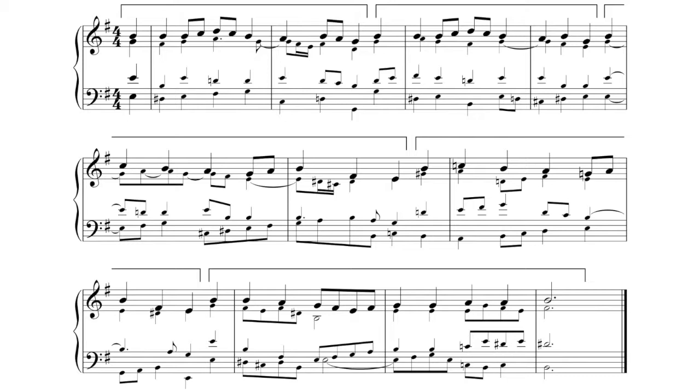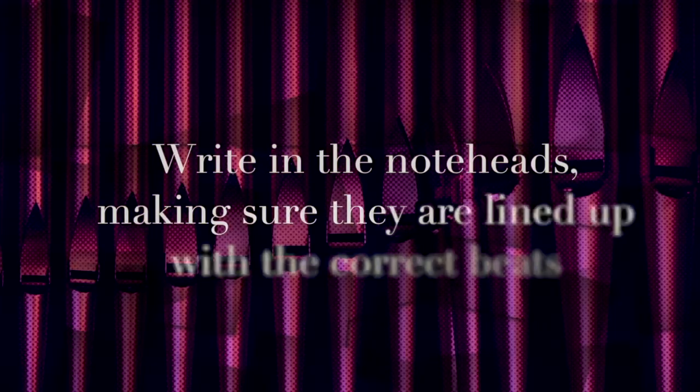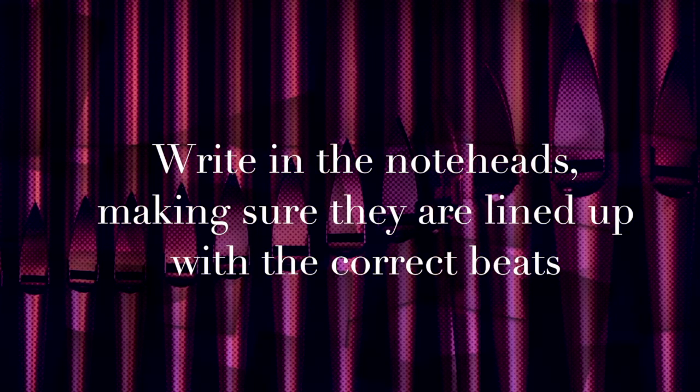Focus on the alto part for one of these listenings and the tenor part for the other. Again, just writing in note heads, but making sure that they are lined up with the correct beats in the bass and soprano parts. Use the final playthrough to check through what you have written and make any necessary changes before adding the stems to the note heads.